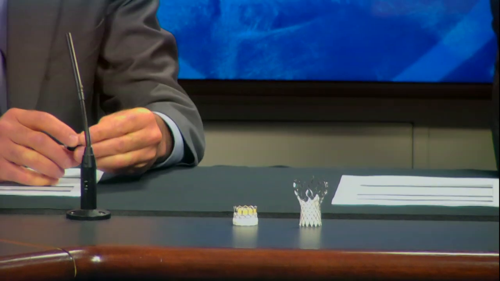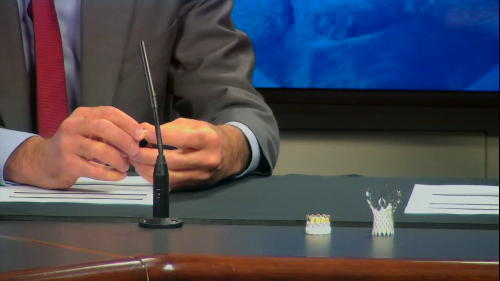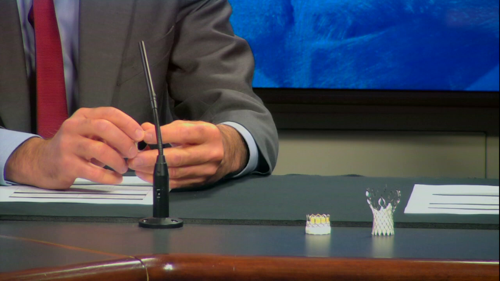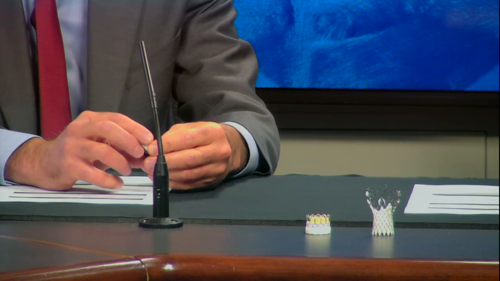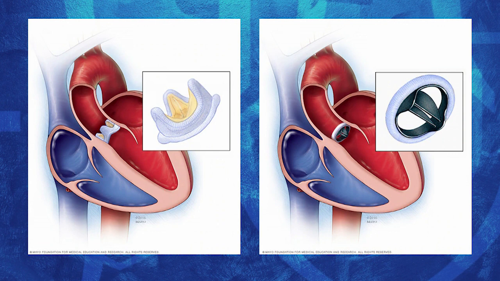So basically there are two types of artificial valves when we have to replace the valve. One is what we call mechanical valves, and the other one is what we call tissue valves. And there are several differences among them. The mechanical valves are made of alloy that is made of carbon, and basically I always tell my patients that they are made of metal. And those valves, they last in general for a long time. We tend to say that they last forever, but they require the patient to be on blood thinners.